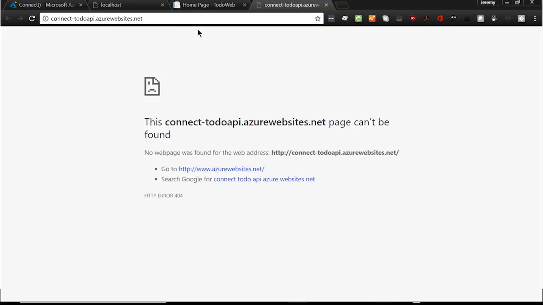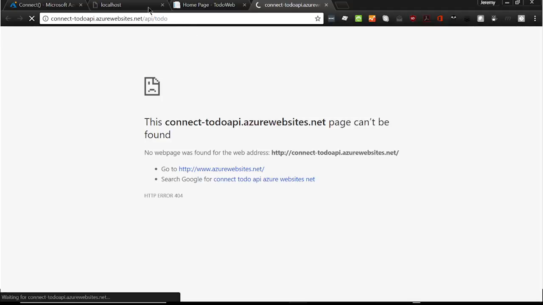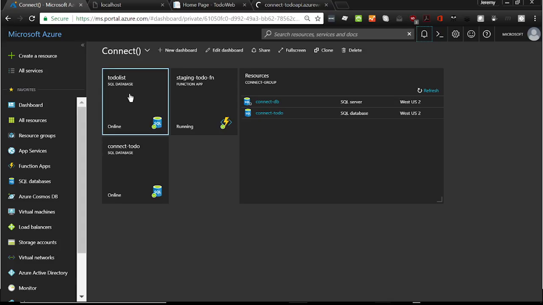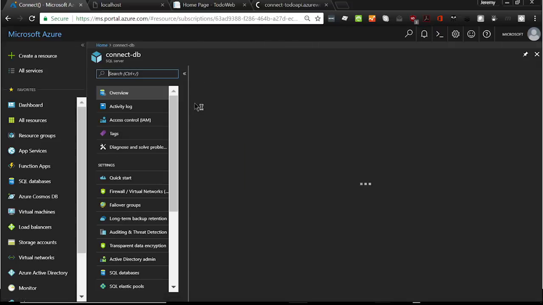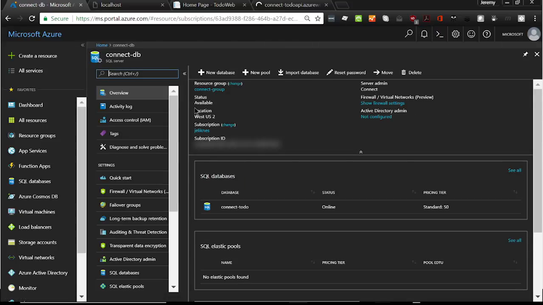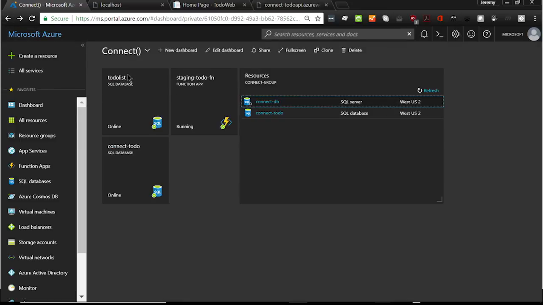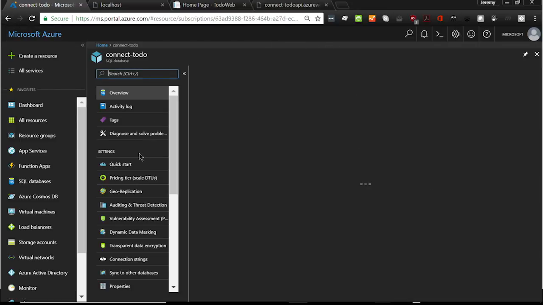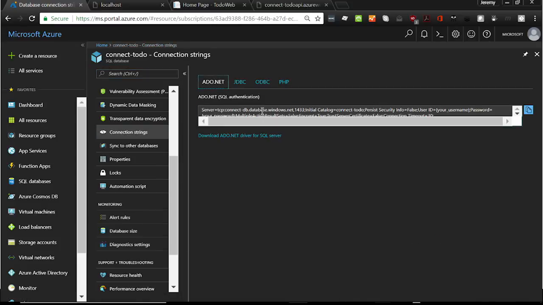Now this did not connect right away, and that's because we have an API endpoint. So I'm going to API to do to get my list of items. Now while it's spinning up, I'm actually expecting that to fail, and here's why. When I launch that application, it still has the local settings pointing to my local database that doesn't exist in the cloud. So what I need to do is I need to go into my database and go into my connection strings and pull out a connection string that I can configure in the environment. So I'm going to copy that.